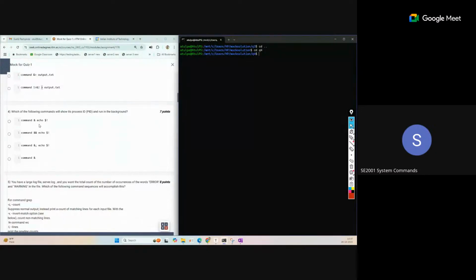To identify the command, this ampersand symbol is just an indication to run a command in the background. At the same time, the terminal can accept other commands immediately.